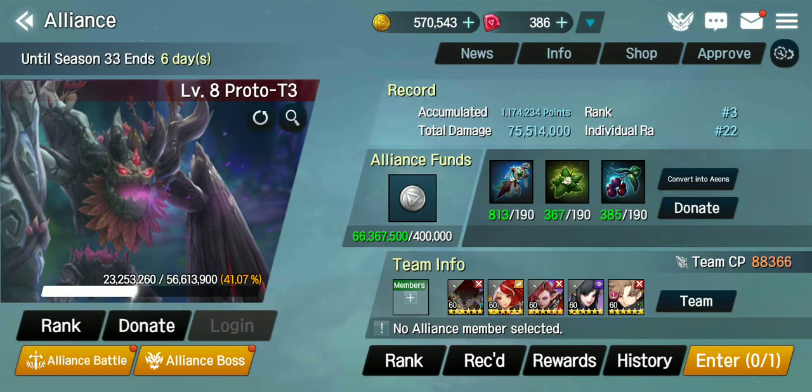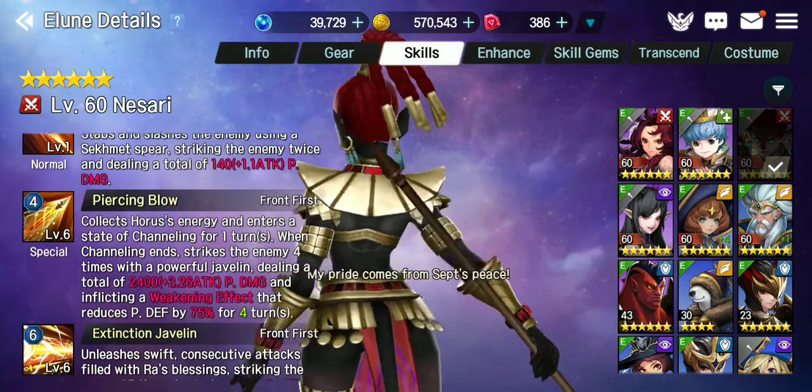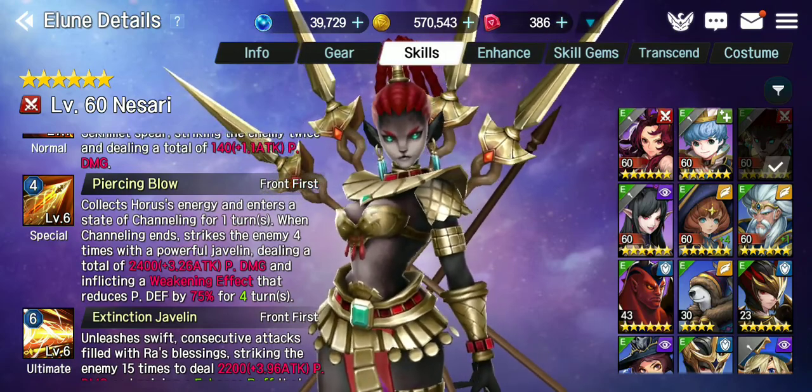So for me, I am going to show off a few that I've been leveling and actually been trying out. And the combos work really well, especially with Baldur. As you can see, we have Nasari, who is our debuffer. She is able to reduce the physical defense by 75% for 4 turns, and that equals 37.5% because bosses take 50% reduced weakness.